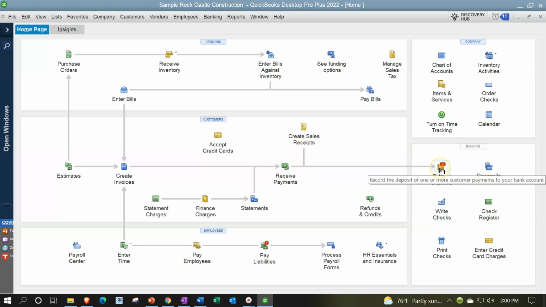That number 2 would indicate that there are 2 items in undeposited funds. If I'm doing some other kind of deposit, I'll typically go straight to the register and enter it into the register oftentimes.